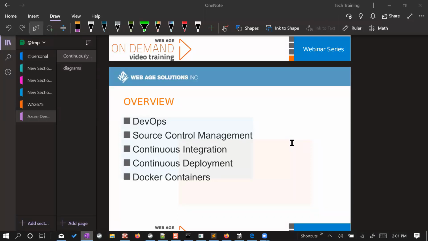Otherwise, Azure does support other techniques as well when it comes to deploying your applications. For example, you can use a virtual machine, you can use Kubernetes, there are other techniques as well. But since it's a fairly short session, we can only cover so many topics. So our main focus will be to see how we can containerize our web application and how we can continuously build our application and continuously deploy our application to Azure environment.